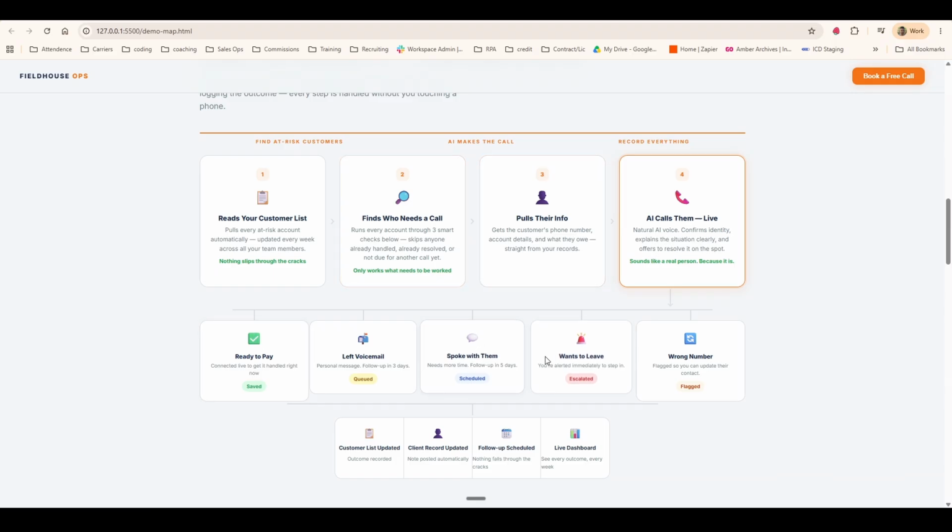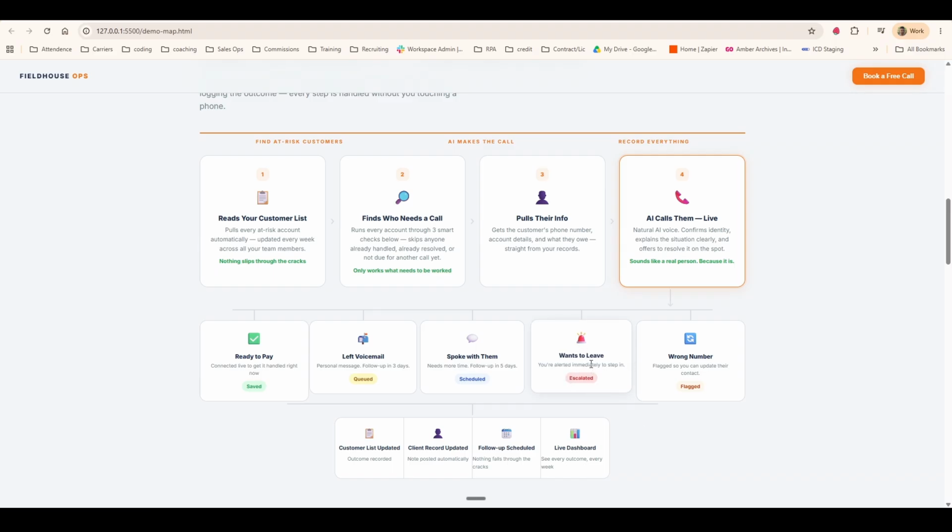These are all the statuses that it can be left in. So if they're ready to make a payment, like they had an IP return, we can route that directly to the carrier and record that whole conversation, or just send it back to the agent or yourself. We can leave a voicemail, which comes in handy if you want to call people that are awaiting funds for their future draft. If you spoke with them, you can define that. If they want to cancel, you also want to get that before an IP return happens, because then you can save it. You can switch it, you can lower the face amount, whatever the case is.